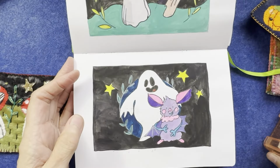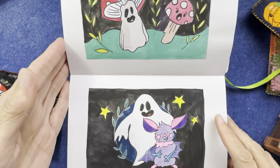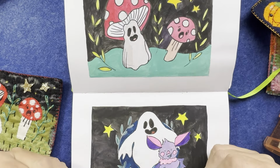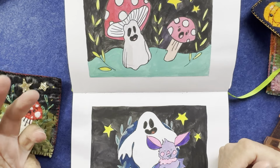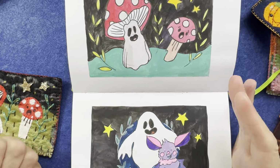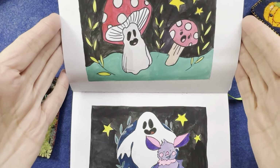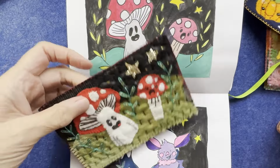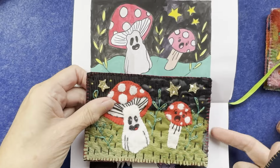Sometimes I go from pictures that I've already drawn out and thought, yeah, that's going to translate rather well. It's just sometimes easy to sketch things out before you do them. If you're doing an abstract piece, I don't need to sketch that one out really before I do it. But if it's going to be a character-based piece, then yeah, I'll probably give it a little sketcheroo. So yeah, I think that worked out fairly well.